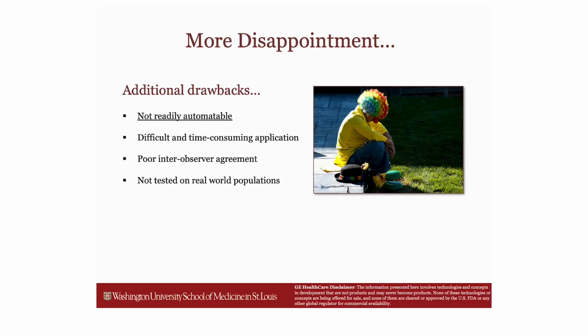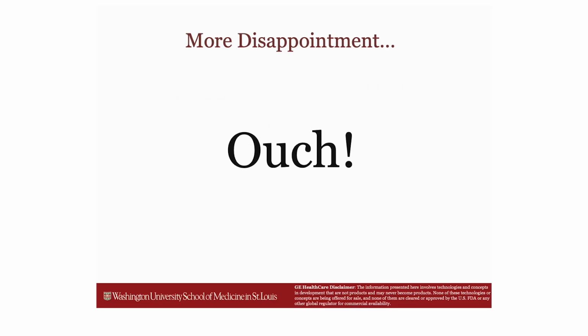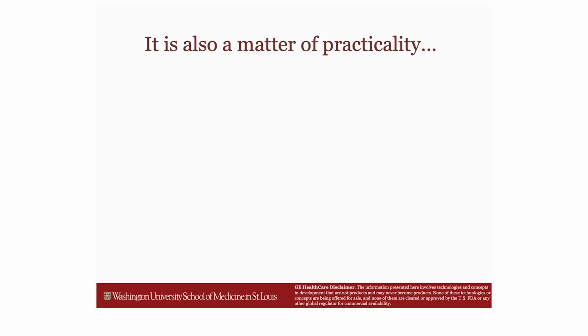Most of these algorithms are, by their very nature, not automatable. They're difficult and time-consuming to apply in some cases. When individuals apply them, there is poor inter-observer agreement, and they're not necessarily tested on real-world populations. Mostly, lab-based studies performed by experts. So it's also a matter of practicality.